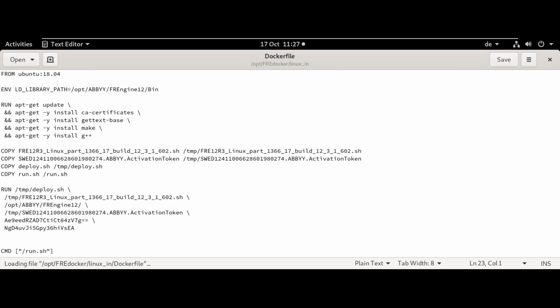So, I opened the Docker file of my first use case, and I'm just going to go quickly over the steps that we're going to execute here. First of all, we start with the operating system that we want to use later in our containers. In this case, it's an Ubuntu image. Second step, we set up an environment variable for FineReader Engine.